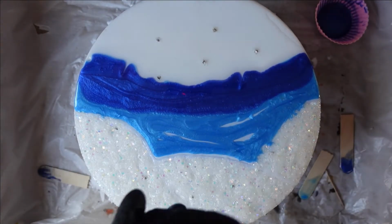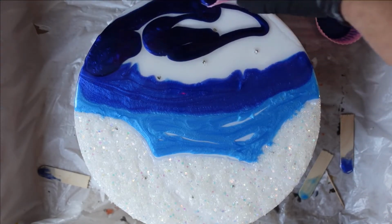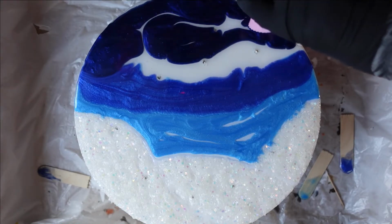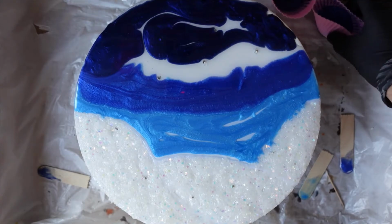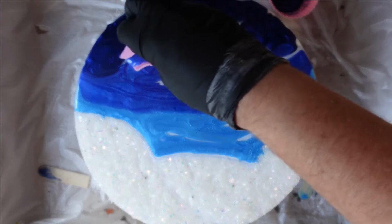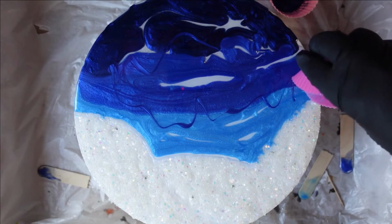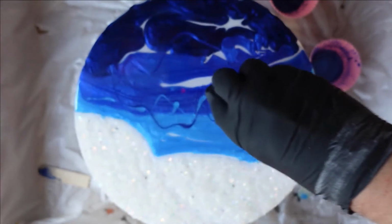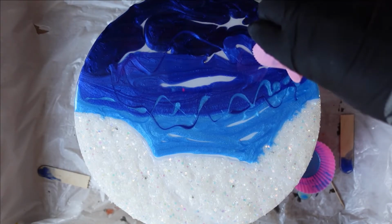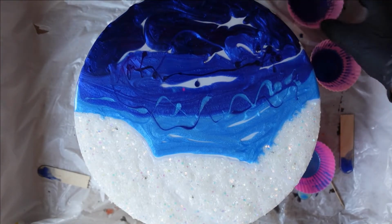The little red dot you can see in the middle of the screen is the recording button from my camera. It's quite off-putting because I keep thinking there's something red in there, but there's not. I love that dark. The midnight blue is my favourite. It's so gorgeous, so dark. Unfortunately, a lot of it didn't come through, but I still love it and it's there, and that's the main thing. I just thought I wanted to mix these colours, so I did them quite quickly together so that they would amalgamate while they're curing. If I'd have left them too long, they would have stayed separated, but I'm giving them a little encouragement just to mix them a little bit.